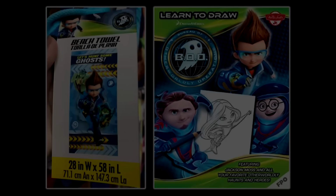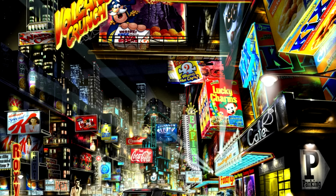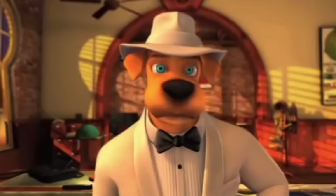The same thing happened with Minions: The Rise of Gru, and it's been an issue in the past as well. For example, it happened with classics like Food Fight and Hoodwink 2. With Food Fight, there were products made for the original version of the film, the one that was planned to be released in 2003. But when a majority of the film's assets were apparently stolen, much of the film needed to be remade, resulting in the 2012 disaster we know today. But a few relics from the original version still exist.